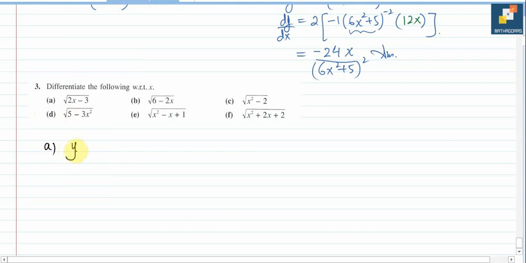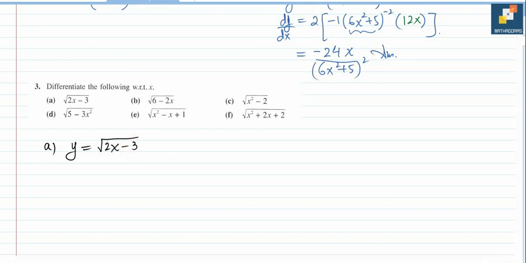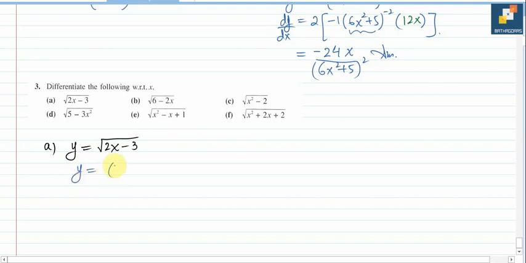It's y equals under root 2x minus 3. All right. So the first thing, I will write a root in terms of index power. So that means y equals (2x minus 3) whole power 1 divided by 2. Alright, now we need to start the differentiation. We know the steps very well. Number one, we need to write down the power. If I apply the step here, dy by dx is equal to, power is 1 divided by 2.